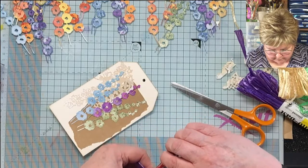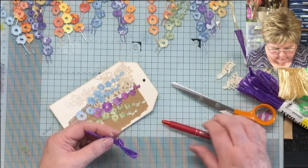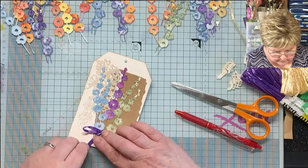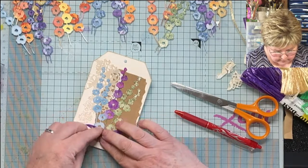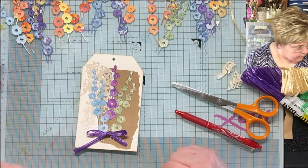Slide that off there. Come on. It's got a non-slip bit by where your fingers go. So if I was just to glue that on there, like that. I'm going to get these to come down. Yay! Looks quite nice. Right, glue.